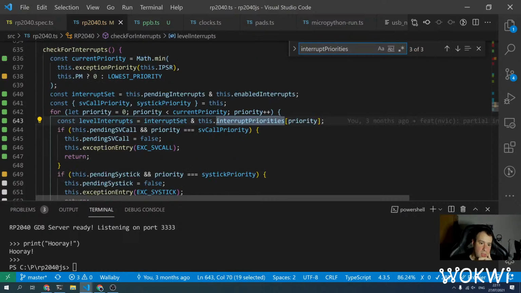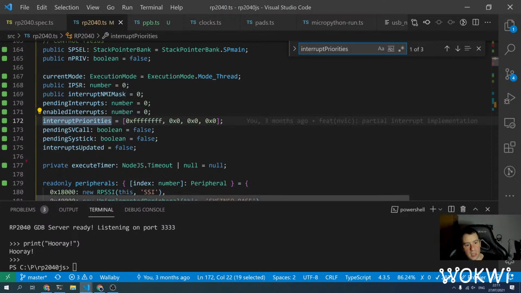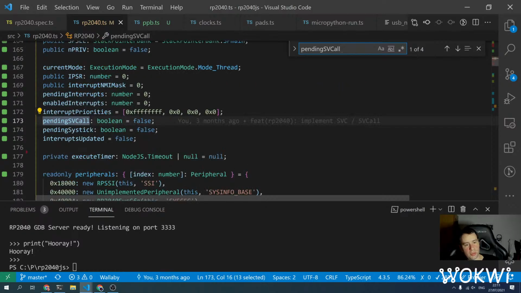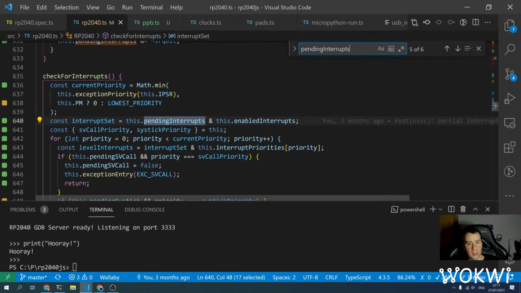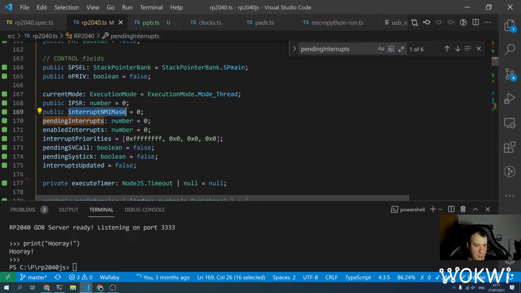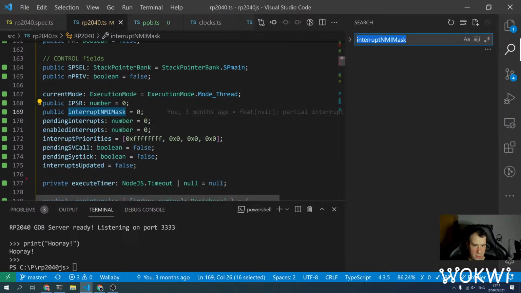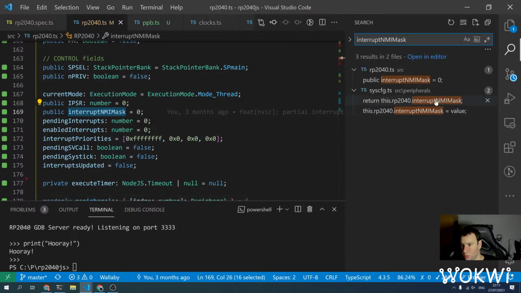It's a good question whether we should keep all those like pending SV call, pending SysTick here. Where do we set the Nmi Mask? Ooh, we don't even use this. No, we do use it, syscfg uses this.